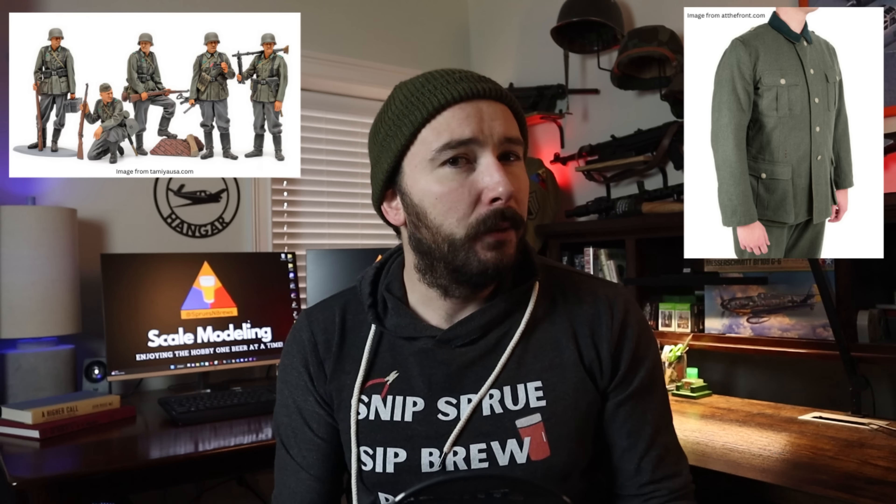A lot changed between 1942 and 1944, and that is reflected in the uniforms, weapons, and equipment that German soldiers were wearing in the field. In the 2020 mid-war infantry kit — which is a fantastic kit — all the figures are wearing the standard early-to-mid-war infantry uniforms. All five are in the original M36 contrast collar uniform tunic, great trousers, tall jack boots, and everybody has an uncovered Stahlhelm. We've got three riflemen with Kar 98s, the NCO has an MP40, and the machine gunner has an MG34.